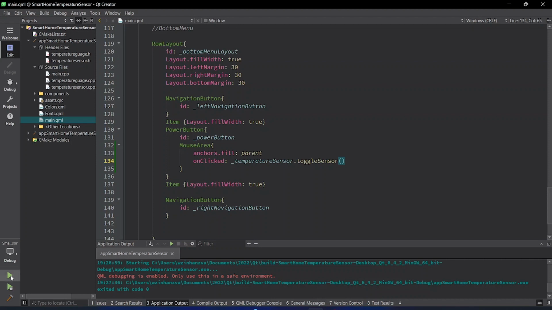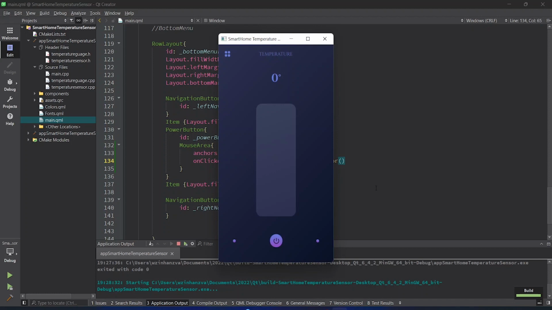So now that we have done this, let's just run it and toggle it to turn the sensor on. Okay, so now we have this. So if we click here, it's now changing here.